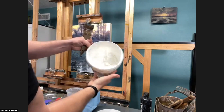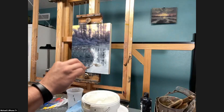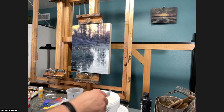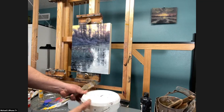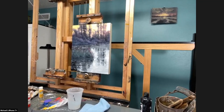For you acrylic painters, it's really, really thick. This is a great one if you want to add more texture to your acrylic paintings or more depth, maybe when you're getting to the impressionist paintings. It adds translucency, meaning it makes your paints more transparent, but it also keeps its shape. You can add water to it, 25%, or you can use it straight. Going forward, what I may do is a 50-50 mix of the gloss gel and the acrylic medium, but that will be an experiment I'll do in the privacy of my own studio, so not confusing everybody, but I'll let you guys know how that goes.